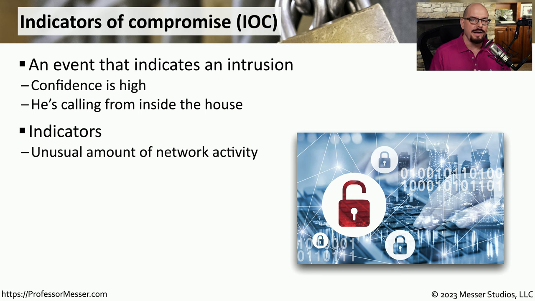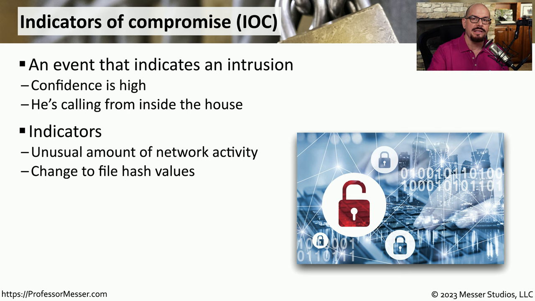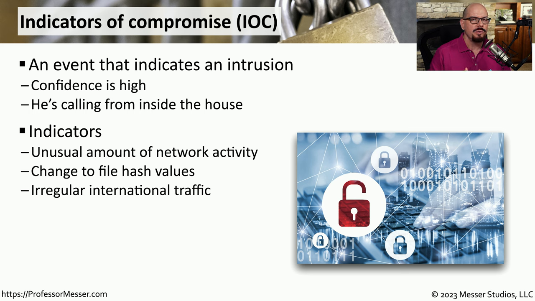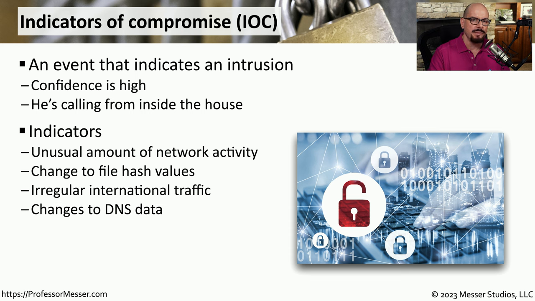For example, you may find that there is an unusually large amount of traffic being transferred over a particular network. Or perhaps the hash values associated with files stored in your system have changed, indicating that something has been modified with those files. Perhaps most of your traffic is within your own country, but you're noticing an uptick of traffic coming from international sites. Or maybe the DNS information in your servers has been modified, and that could indicate that someone is trying to manipulate where traffic can go on your network.